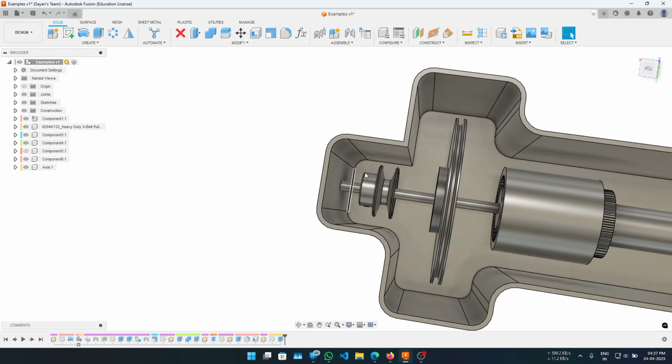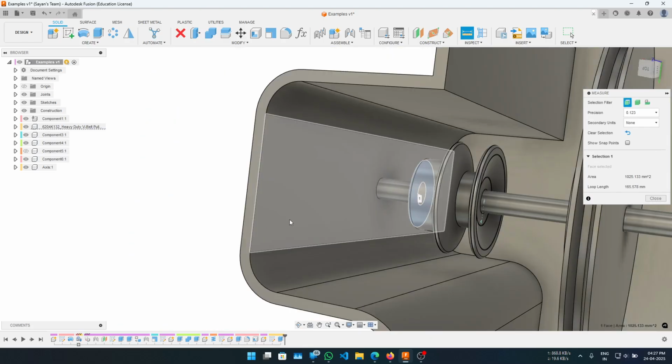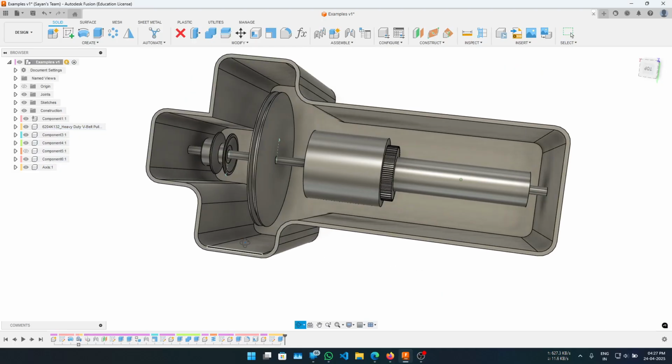How much space do you have here? Let's increase this space.